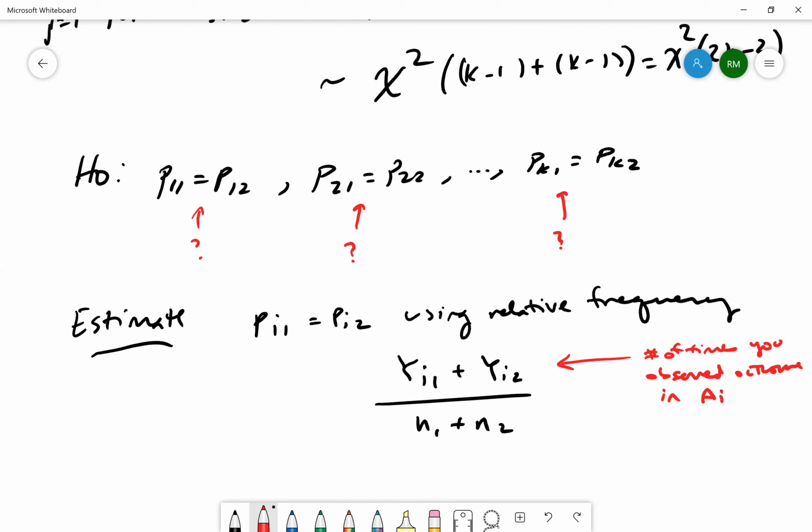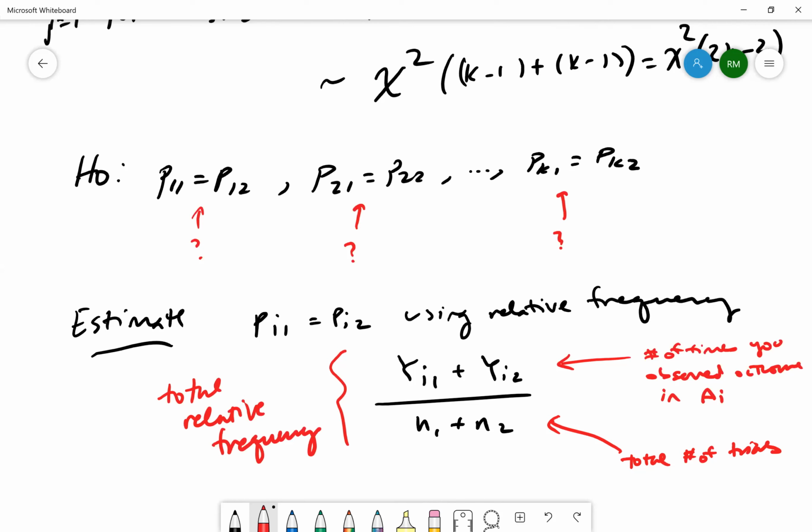That is, the number of times total you saw a dice roll with i showing. And this is the total number of trials. So if you're working under the assumptions of the null hypothesis, you would estimate what these probabilities are by just looking at the relative frequency. So this is essentially the total relative frequency of i.